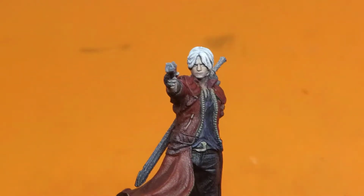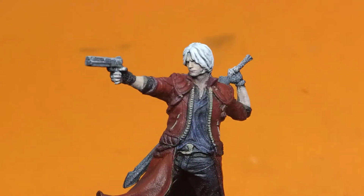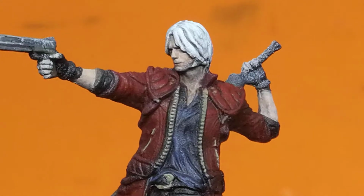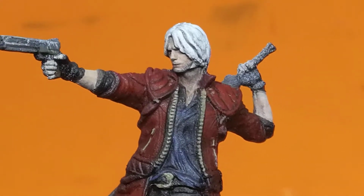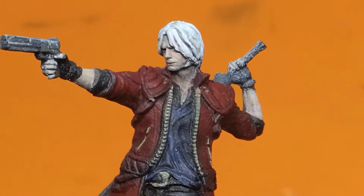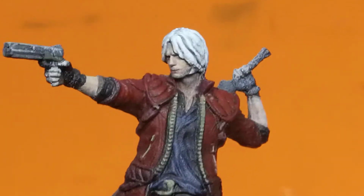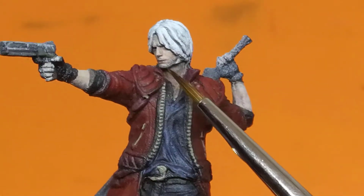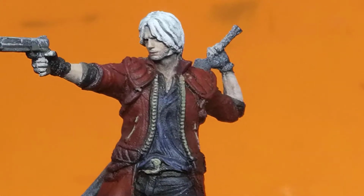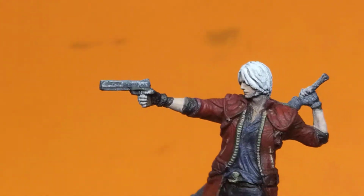But this was my first attempt on the eyes. If you want just this mini at tabletop level painting, you can probably paint the whole area black. It will be absolutely fine because the face sculpt is really nice. I did also add the beard on his face. It's more like a small section of beard texture, not really painting every single hair. I used a mixture of white, gray, and black, and used the tip of the brush to apply the lines one by one, like actually painting a beard, so you get a nice transition between white, gray, and black, and a fuzzy texture on his face.